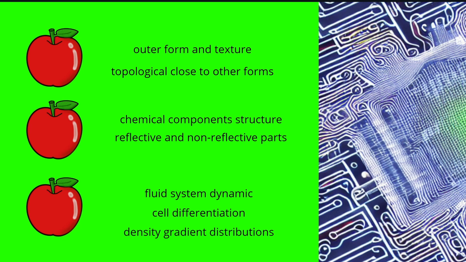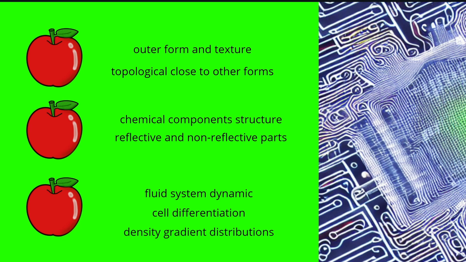But you can also watch an apple if you have a cross-cut analysis of its chemical components. You have a chemical component structure analysis. Or you just go by its reflective and non-reflective behavior of the surface. We don't know how a supercomputer will react to these specific visual details.